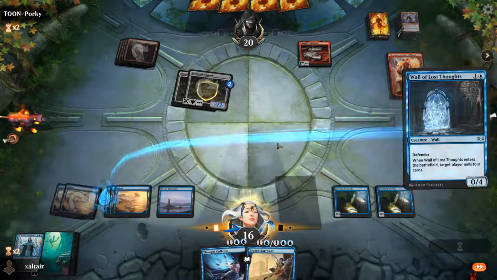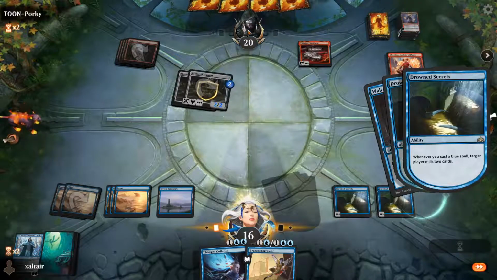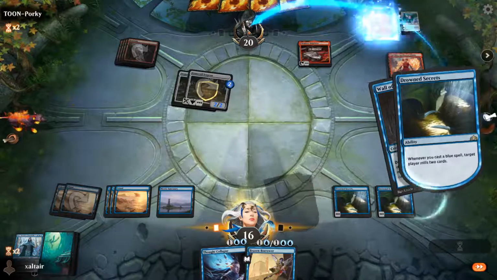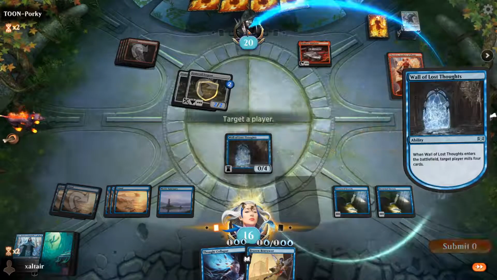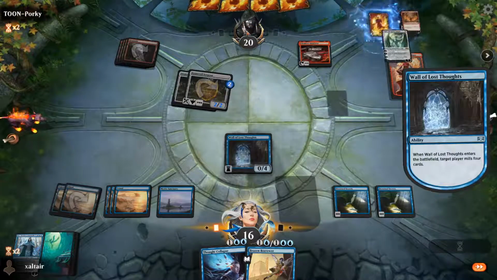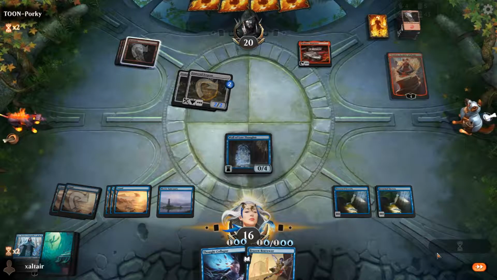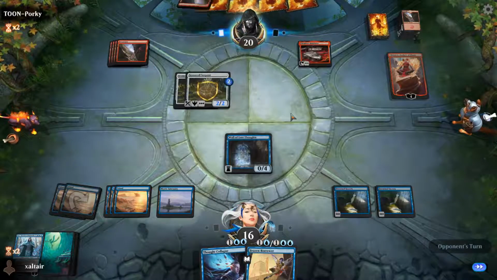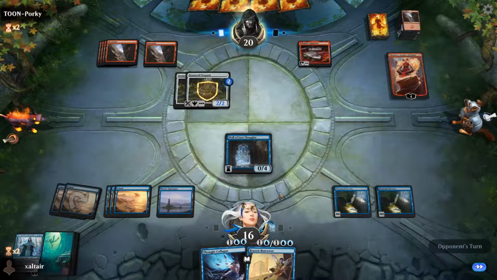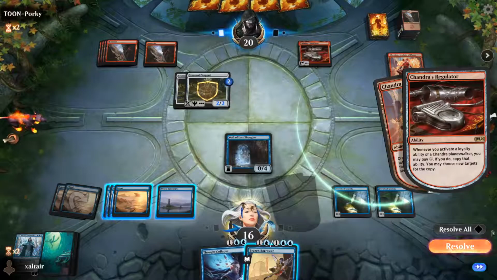And the wall is back. I wonder if between the wall and the Brazen Borrower, or the wall and the Thought Collapse, we can finish them. I think we have enough to finish them with the Thought Collapse, because Thought Collapse is 3 plus 4, that's 7 cards. Yeah, they only have 5 cards. So that's it. As soon as they cast something, I mean, they don't have enough damage to hit us for 16. But as soon as they cast something, we're going to Thought Collapse it.